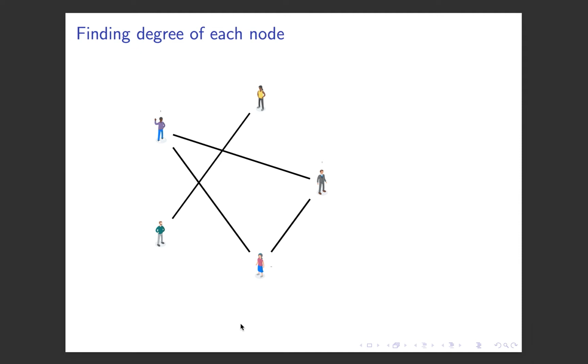Here's a good way to think about it. If you have the network down on a piece of paper, start drawing a circle around the node that you want to find the degree for. Every time you intersect an edge, you're going to increase your count. In this case, we had to cross two edges in order to draw a little circle around this node. So the degree of that node ends up equaling 2.